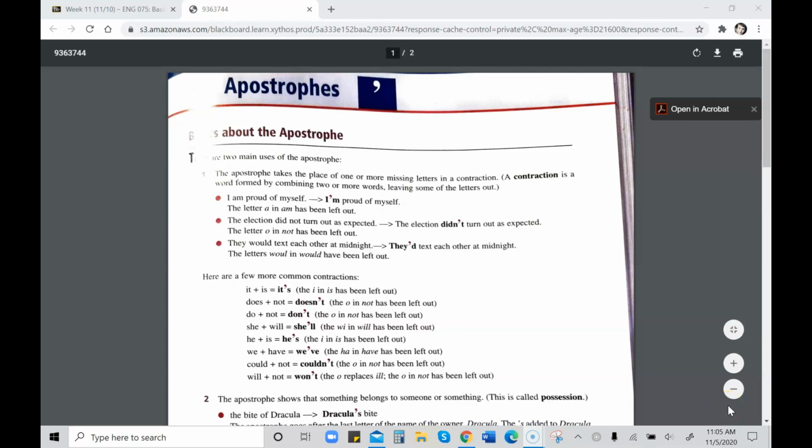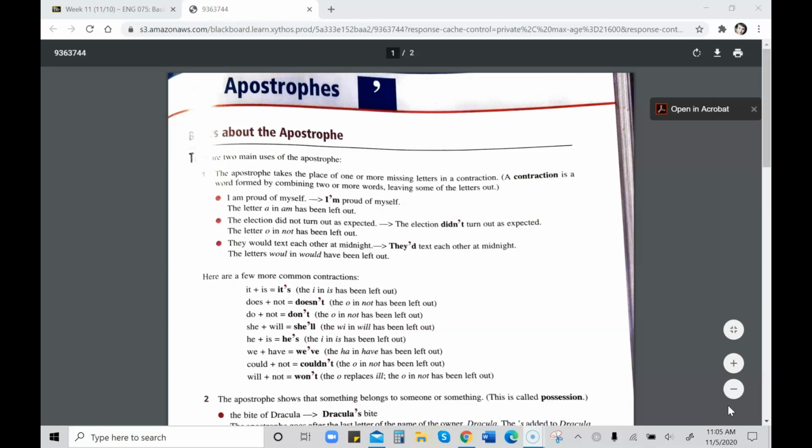All right, it's starting to get towards the end of the semester, so much of the work that we do at this point won't necessarily be introducing new material, but refining some of the material that we've already discussed. So one of the chapters for this week will be on the apostrophes. I believe that's chapter 18.